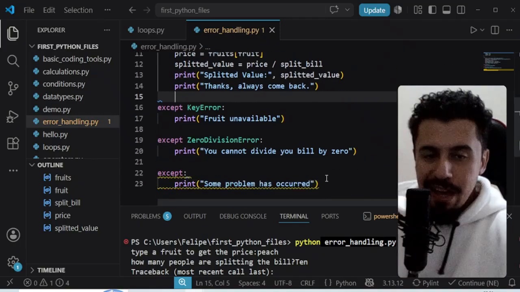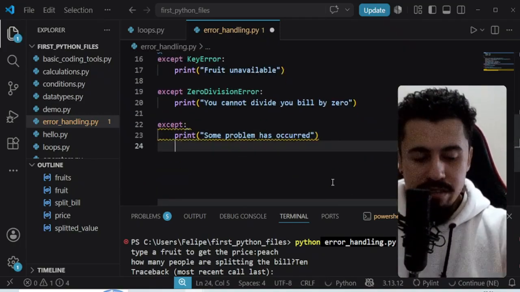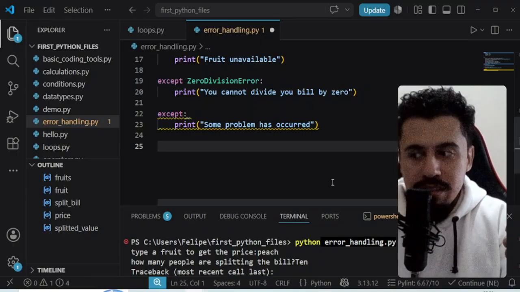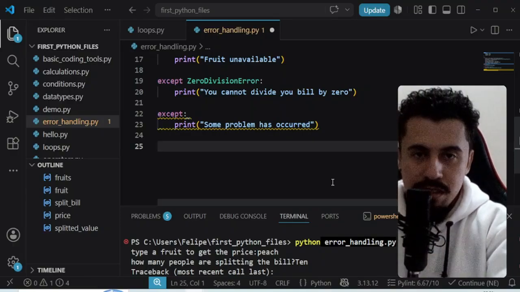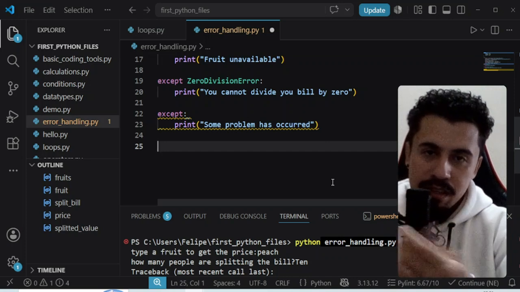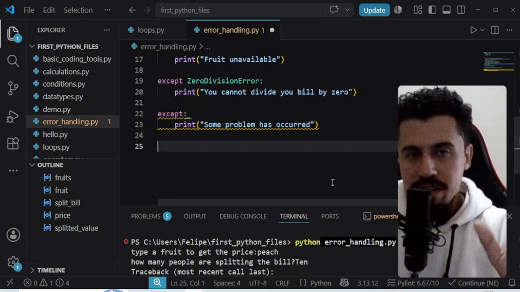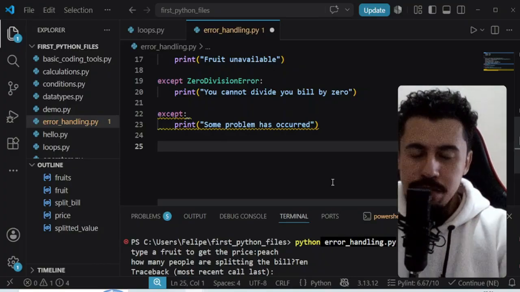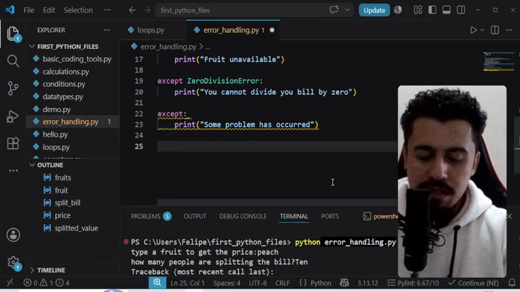Because else, in this context, you probably already know how else works in the condition context with the if keyword, right? But in this context of handling exceptions, else works differently.